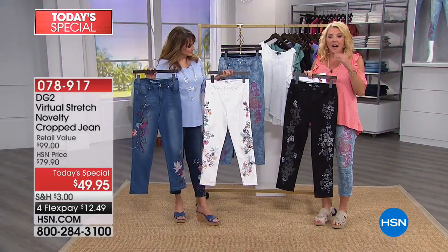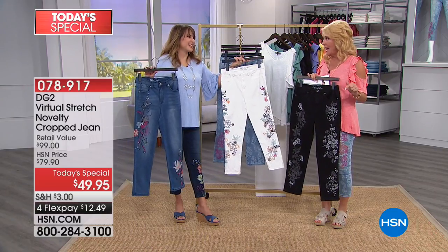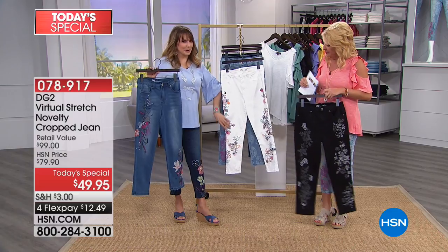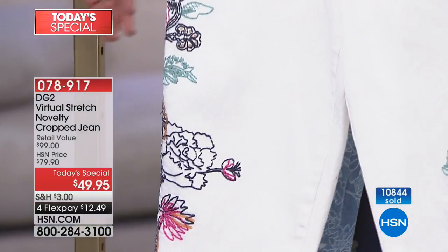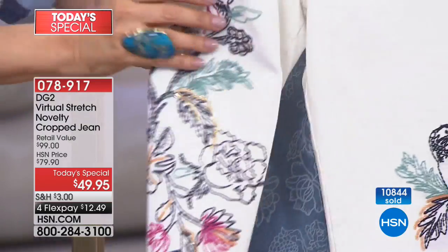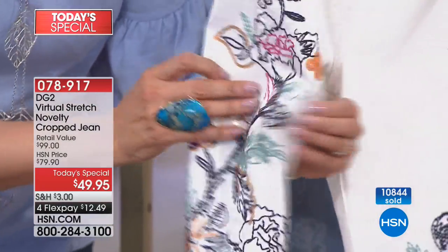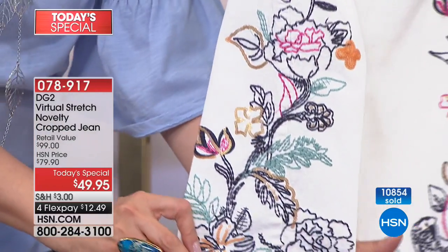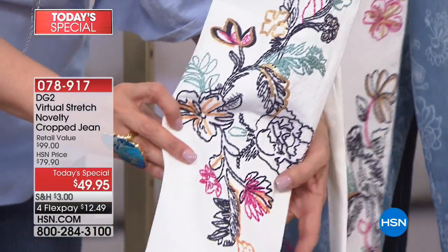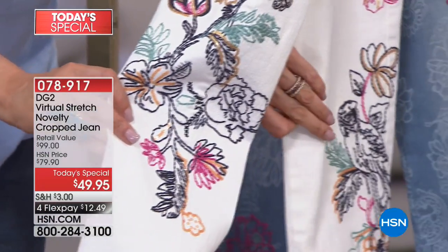The next one we're going to show you is the ivory, which is the most unusual embroidery work that I've ever seen Diane create. We're in a tropical paradise right here, a botanical garden that goes all the way around the side, over the side seam. Let me grab it and show it to you this way. So we're talking about hibiscus, these beautiful sage green leaves, lots of tops to go back to that. And then you're going to see, there he is, there's that great tropical bird.